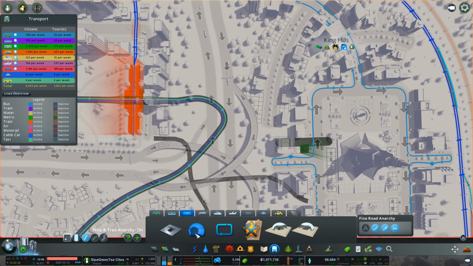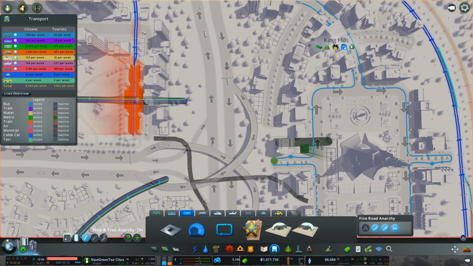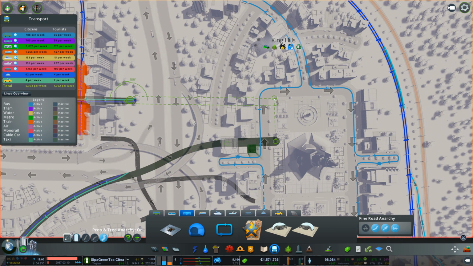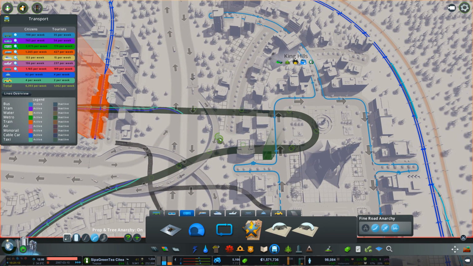Let's delete... Oh, this is going to be interesting. Let's delete that, that, and that, and that. Let's go from here to there, and this one... It's going to do that. No, it's not. Let's go back to this one here. Darn it. I clicked too soon. There we go. That's going to hook into that. And then we can add a new stop.